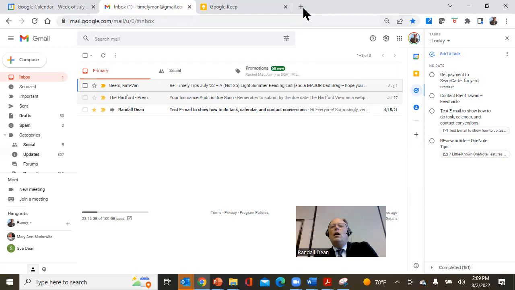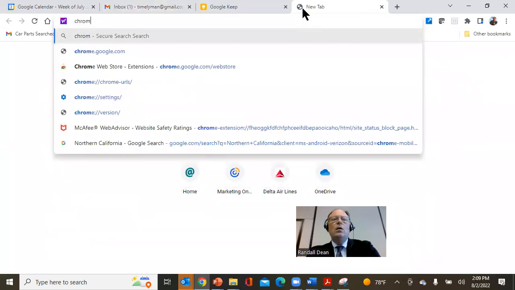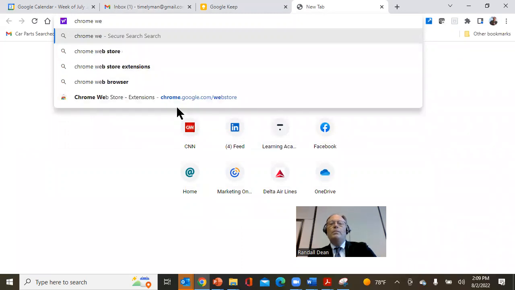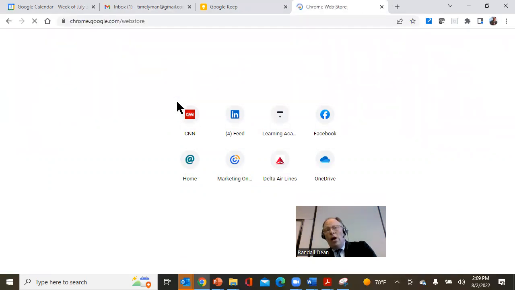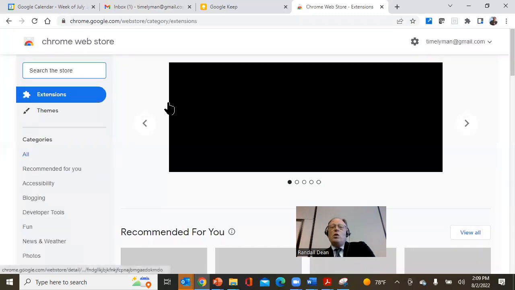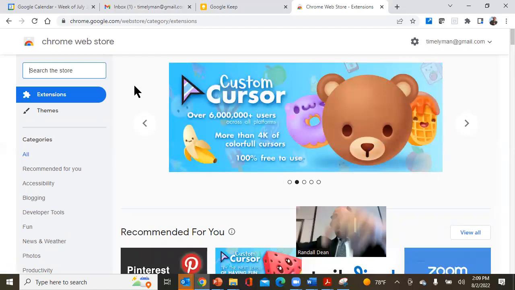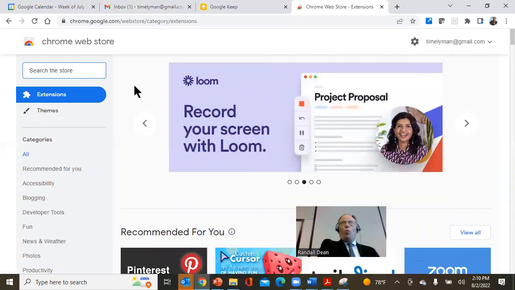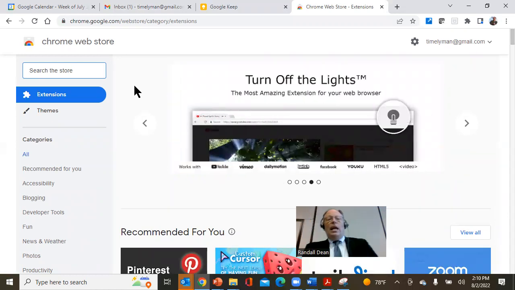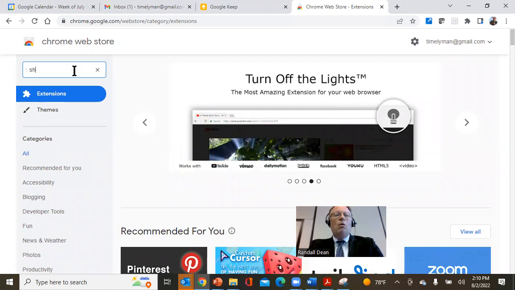Now, here's the interesting thing, though. As part of this, the Chrome Web Store. Now, notice this, chrome.google.com/webstore. You're going to want to get to know this because when you get to know the Chrome Web Store, this is a place where you can go, now listen to me closely, to get apps that you can add in to your Chrome browser on your PC. No, this is not Google Play for your phone where you get your apps. This is apps for your PC Chrome browser. See the difference?